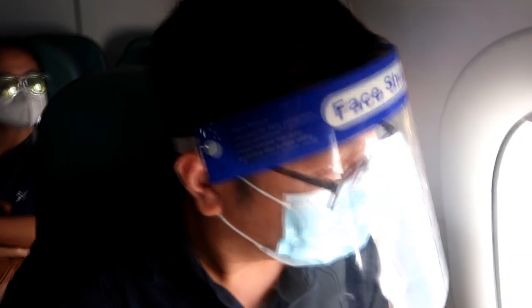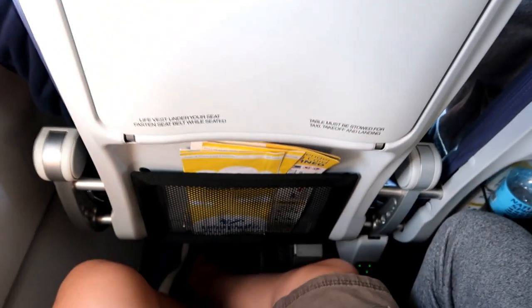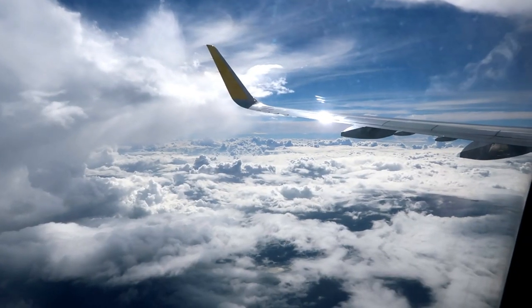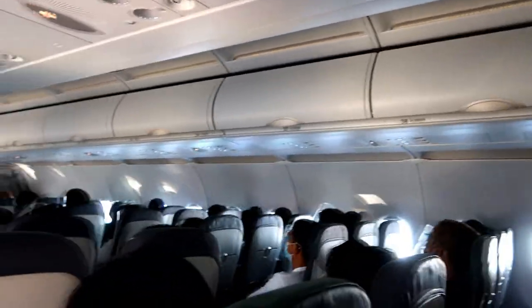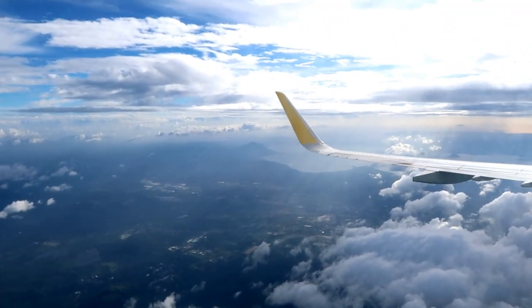We were back in the air, as if we only went to Cebu to have lechon for lunch. Tired, we can only sit and enjoy the view of the clouds. The announcement reminded us that seats are not equipped with recline — they're already set at a pre-reclined position for comfort — and that there is a USB outlet found under your seat or in front of you to charge portable electronic devices free of charge during the flight. I don't mind if seats don't recline. What I was waiting for was when crew members would roll out their carts to sell food and souvenirs, but no carts were rolled out. With the ongoing pandemic, no items are sold as part of safety measures. One can ask to purchase bottled water, but by the time I found out, crew members were already going around in preparation for landing.